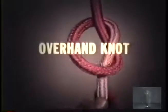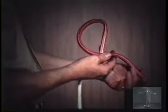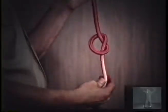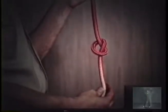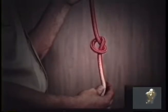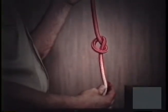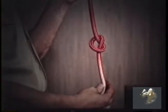One of the simplest knots to tie is the overhand knot. Simply form a bite. Then pull the bitter end through the bite and tighten. The overhand forms the basis of many other knots and can be used as an end or stopper knot to keep the end of a line from running out through a hole or a block.